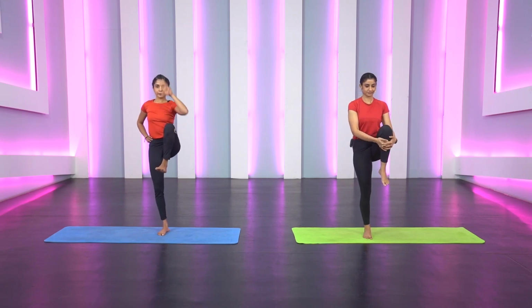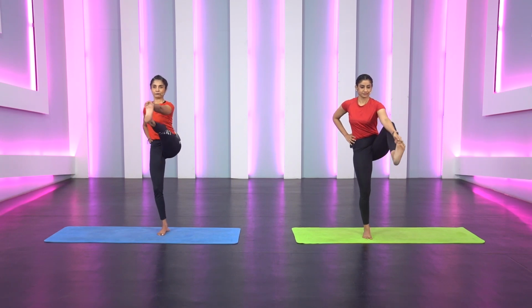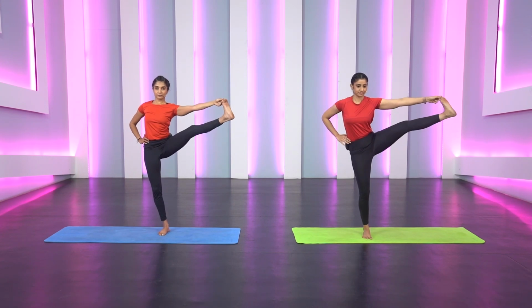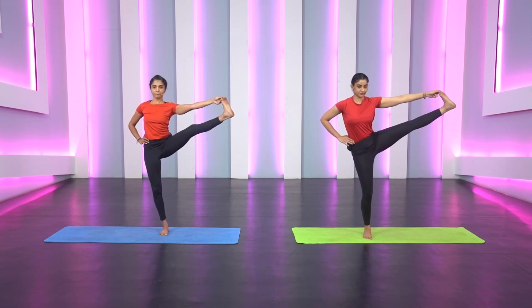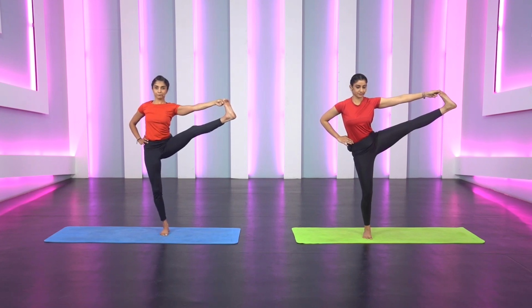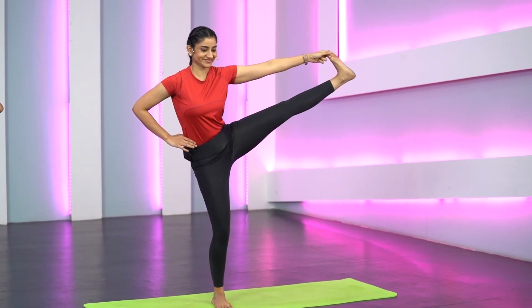Right palm releases on the hip with three finger grip, catching hold of the left big toe. You will extend that left leg forward. Inhale, exhale, moving to the left side. Posture begins. One, longer breath. Two, you can slightly bend the right knee for a little balance. Three, you fall, you come back. Four, I'm about to fall.